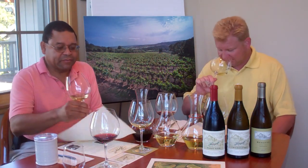So with the way these wines are made, that decanting, especially for the whites, does allow more of the flavor to come out, I assume. That, and also as you taste the wines, notice that the temperature of the white wines is probably around 58 degrees right now, and that allows some of the flavors to emerge as well. White wine is all too often served too cold, and I know some people do like that, but for our wines, they show best at 55, 56, 57, 58 degrees. Great. Okay, so let's see what we got here.